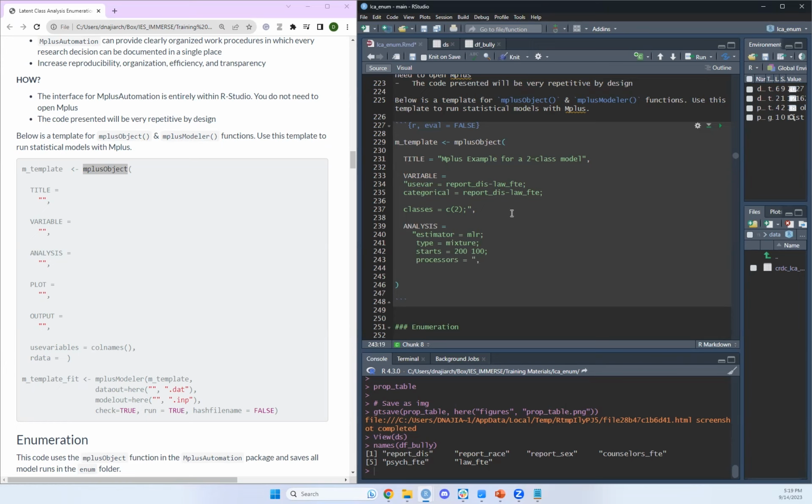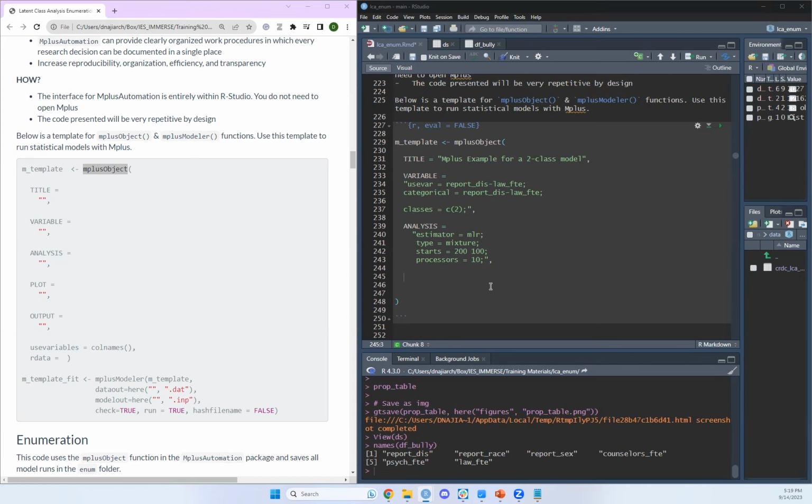This just makes the analysis go faster. I believe the default is 1. This would be based on the laptop or the desktop that you have. Okay. So now we have 3 commands: title, variable, and analysis.